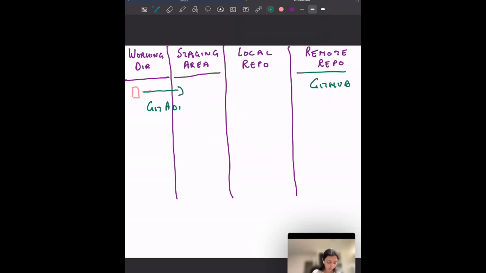So when you do git add, it is actually putting these changes that you had in your working directory into this staging area. When it's in the staging area, it tells Git that my changes are ready to be committed. Because in your working directory, you can have a lot of things going on. You can have log files, you can have some random zip files, and these things happen when you work on big projects. You will have a lot of files which you don't want to go into the Git repository or to be committed.